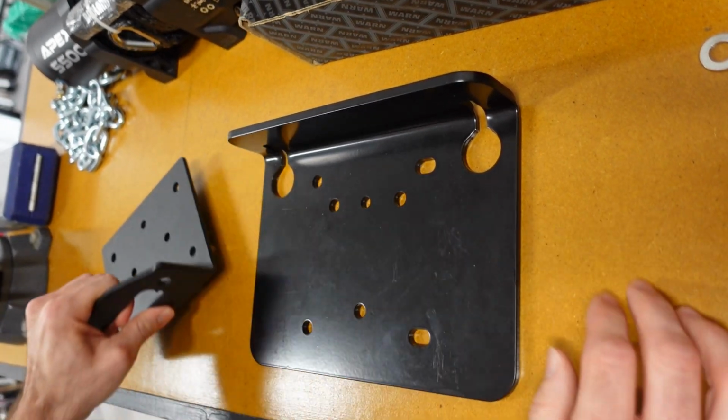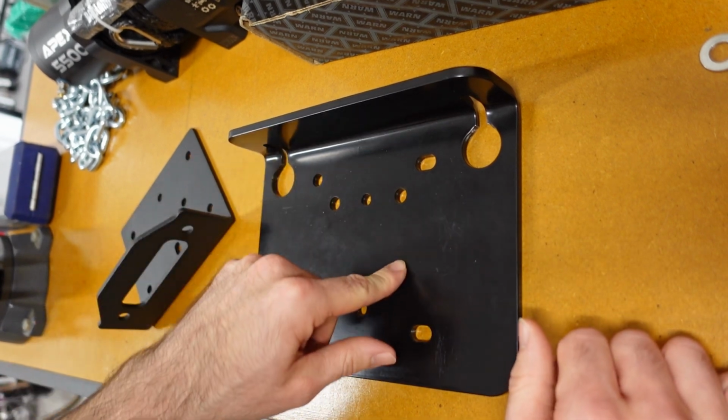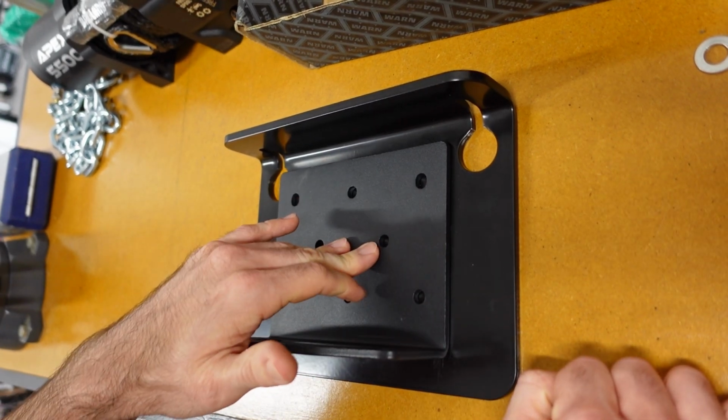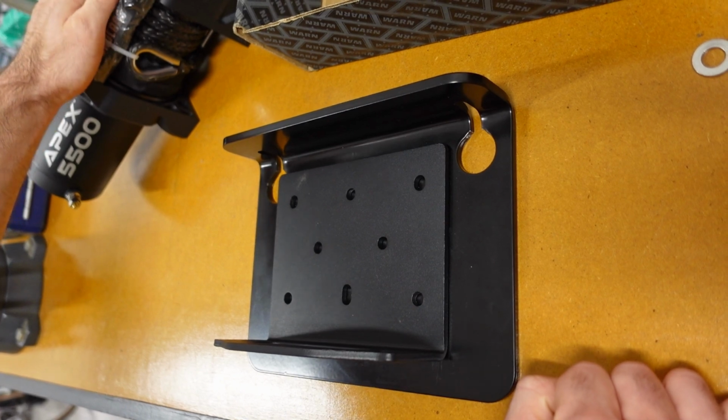And then if you're watching the video right now and you're concerned, like, oh well, that could compromise this plate, well, this plate is rated for 12,000 pounds, and again, this plate and this winch is 5,500 pounds, and the heaviest thing I'm pulling is 3,300 pounds.